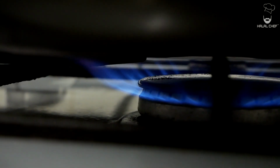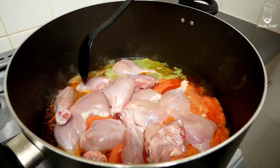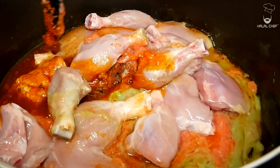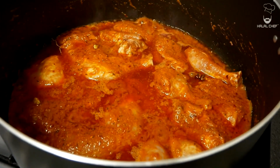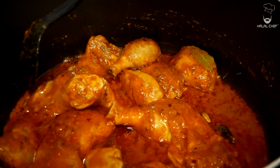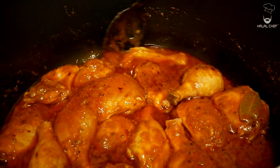Now you want to turn up the heat to high. And first we're gonna fry up this mixture for around 3 minutes. A really good mix to that. You don't want to fry it for too long, around 3 minutes should be enough. Smells so good in the kitchen. One of the best biryani that you guys gonna try.